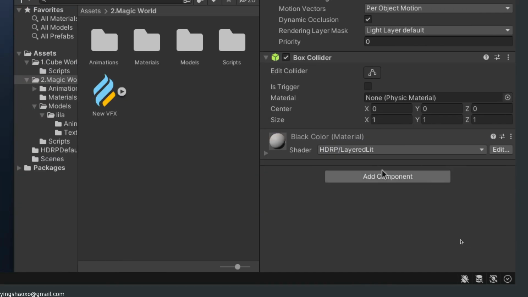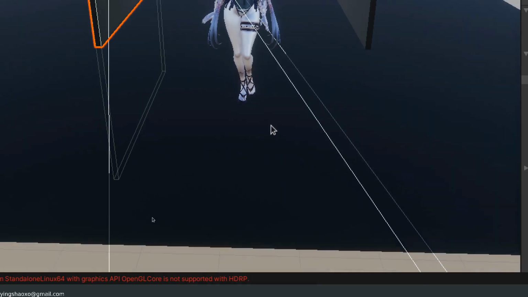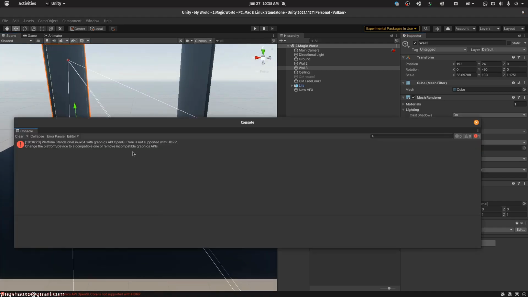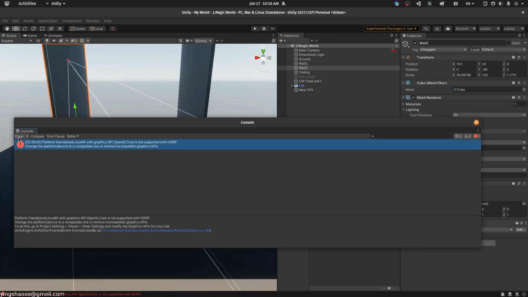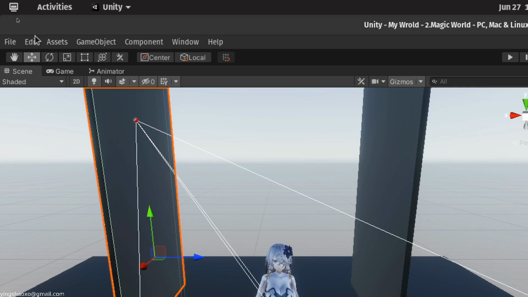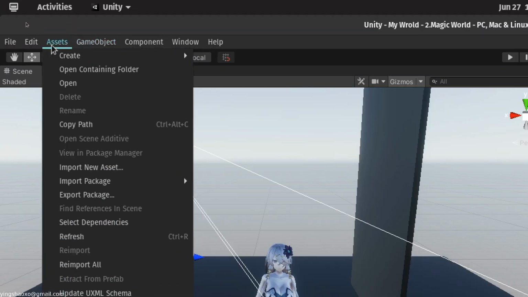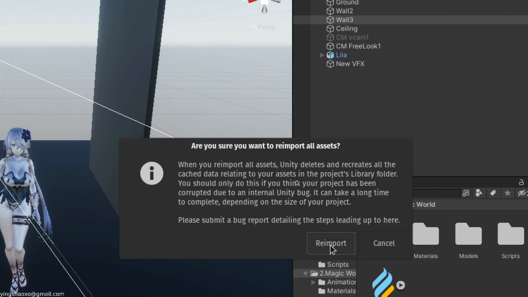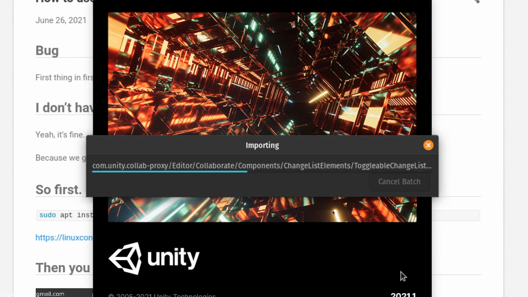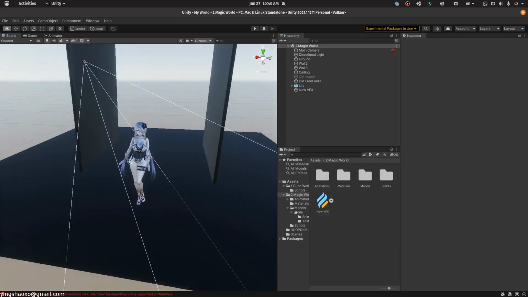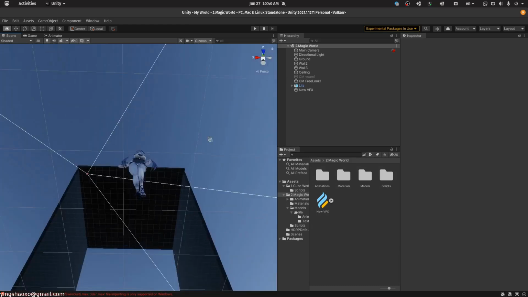After I switched everything to Layered Lit, if we go back, you would see we just got our character correct. And for now, if we click the cancel arrow, then we save our project and we click the Edit. Oh, sorry, we shouldn't click Edit. We click Assets, then we click Reimport All. We're going to make sure we reimport everything. Then after the reimport, we should be able to save our project without any problem. I guess it's fine for now.